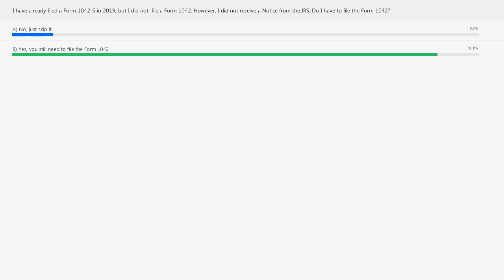But again, this is a moving target, and if you have an obligation to file any Forms 1042S, you then automatically have an obligation to file the 1042, and we do think this is something the IRS will be scrutinizing a bit closer, so you should do that. And if you filed for an extension for your 2019 1042, you have until September 15th to get on that.